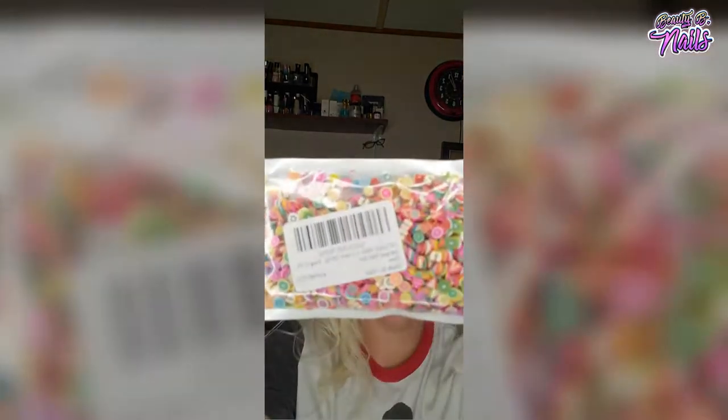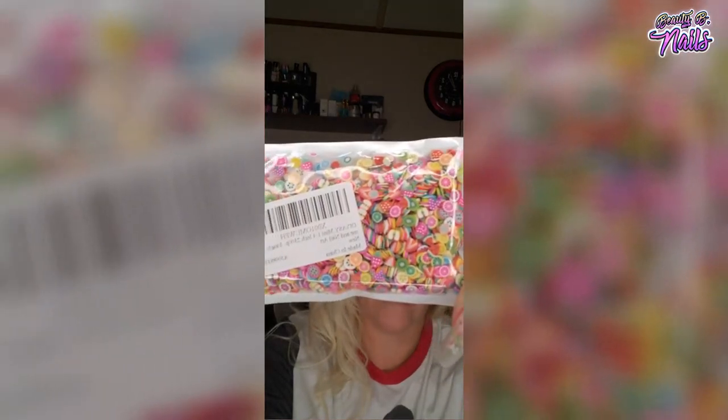So, the first thing that I received in the mail are these. These are these little fruit Fimo. Now, this comes from Amazon. I'll try to link everything down below for you guys.